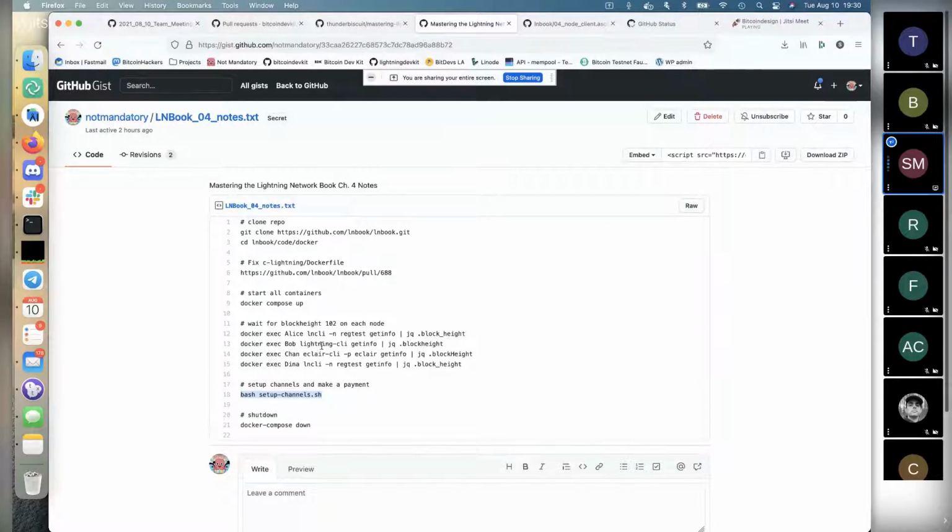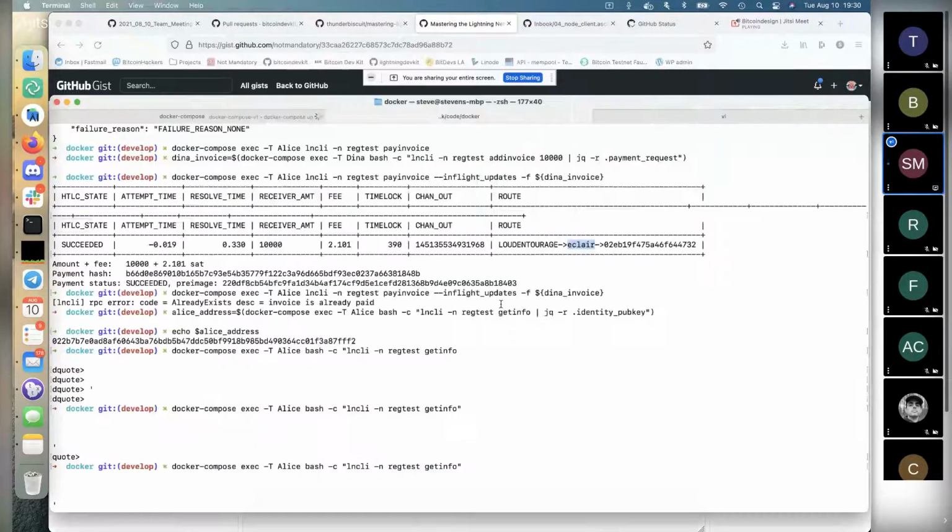And then Bob was a C lightning node. So maybe this is the route: the C lightning node, the Eclair node, and then the final node. But it doesn't show what Alice was. I guess it doesn't show Alice because Alice wasn't part of the route. Maybe. That makes sense. Just the first hop. Yeah, because it's basically 3 nodes in terms of routing it.